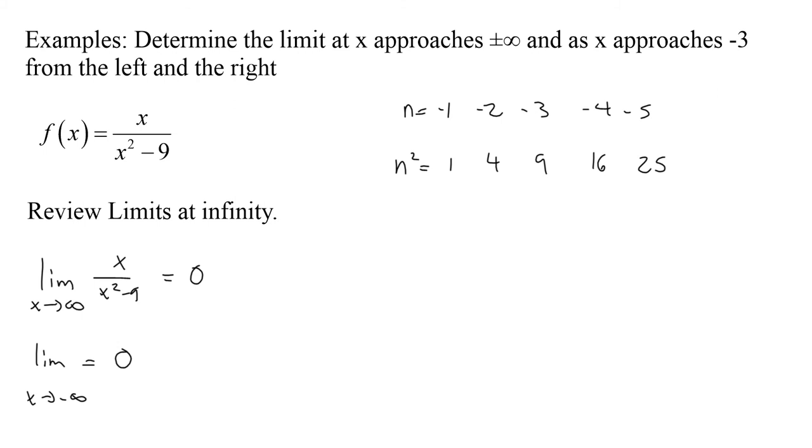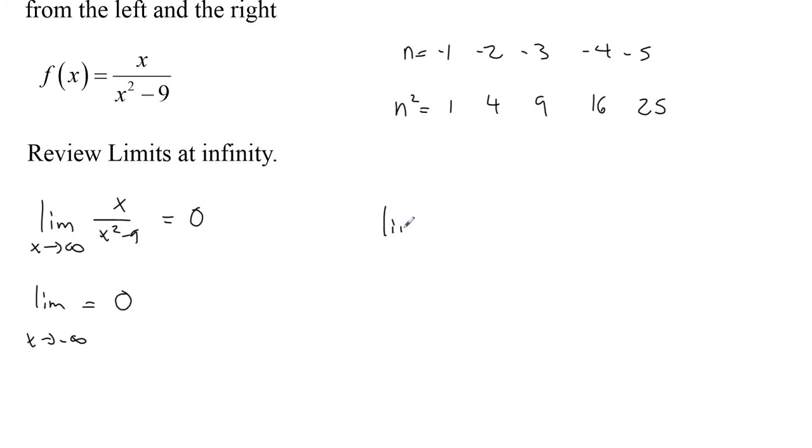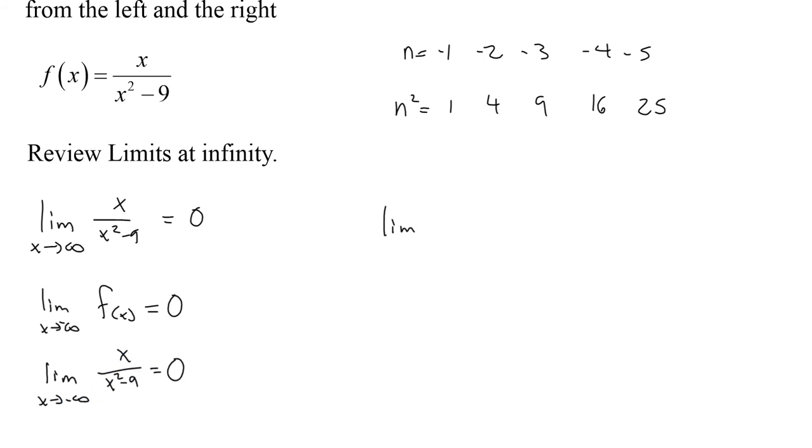All right, now I also have to talk about 3 from the left and right. So the next question says, what is the limit? And I really took a shortcut, and I need to fix that. I apologize, folks, because I would have counted that as minus 1, limit of what equaling to 0. Now, let's do it this way, and I'll allow this: the limit as x goes to infinity. As long as you have f of x defined as an equation, we can write f of x, and now we get 0. And this still has to be negative infinity. Now you could do this, or you could do the limit as x goes to negative infinity of x over x squared minus 9 equal to 0. Both of those would be okay, but you can't just leave it out. So I need to be more careful, and so do you. So let's try and do that. Admonishing myself.